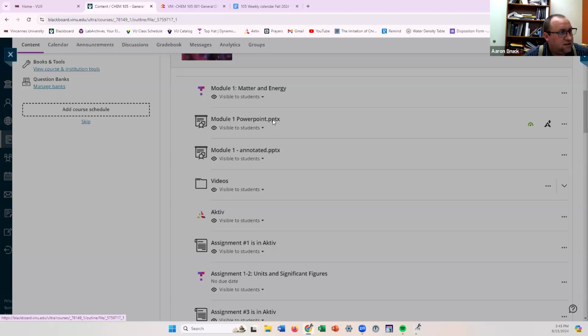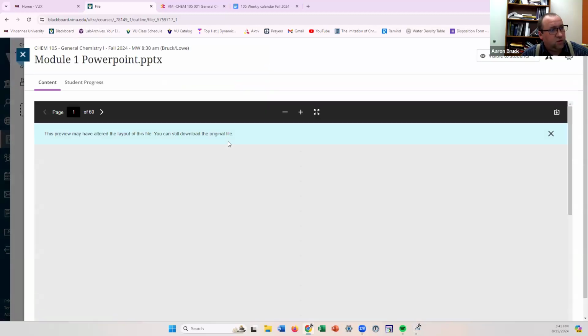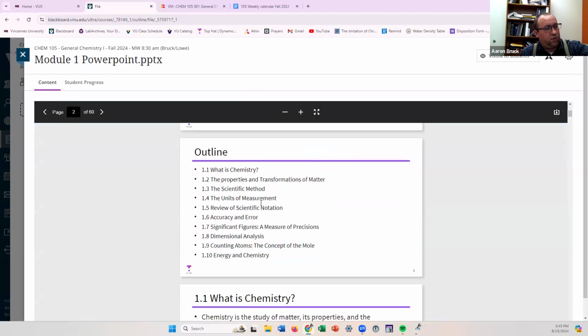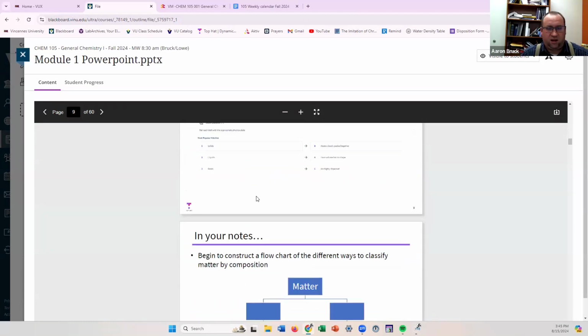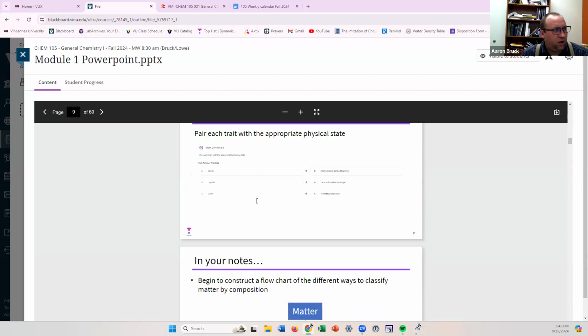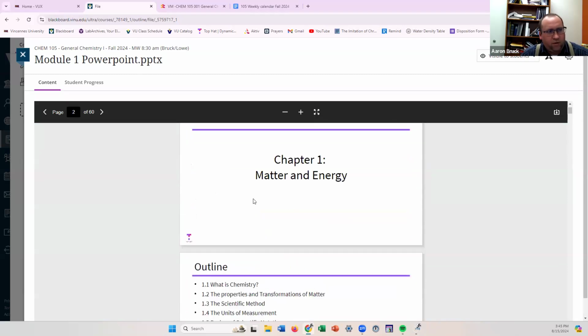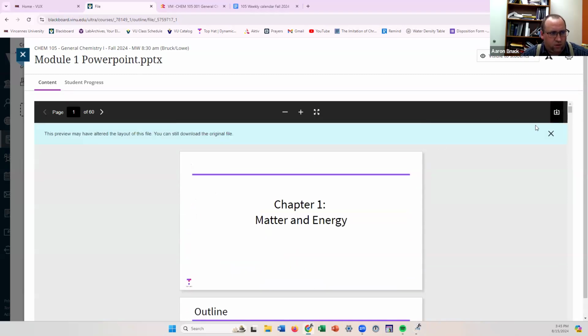If you click on this, it's going to do two things. It's going to show you the PowerPoint here in its kind of, you can view it through Blackboard. But what I would encourage you to do is actually download the thing, put it on your laptop or whatever device you're going to use to take notes with, and have it available to you.